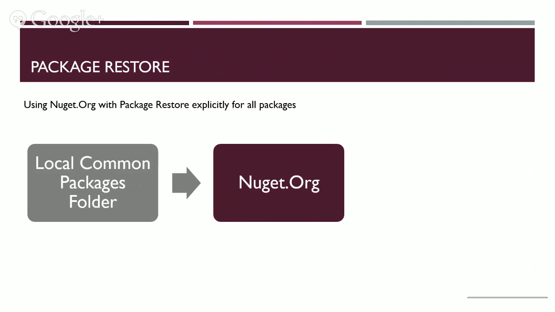So here we have a local common packages folder, which is defined by the repository path of where we want the packages to go, and that's in grey because it's not in source control. And then any packages that can be resolved through that location are. If not, then it propagates out to NuGet.org and downloads it to the local common packages folder. So again, by taking this simple approach, you're not duplicating DLLs, you've only got one version stored locally, and then it's referenced by all of your projects. And it cuts down the amount of space needed for all your projects and the amount of space needed in source control.